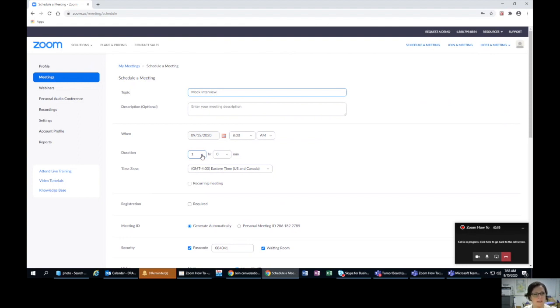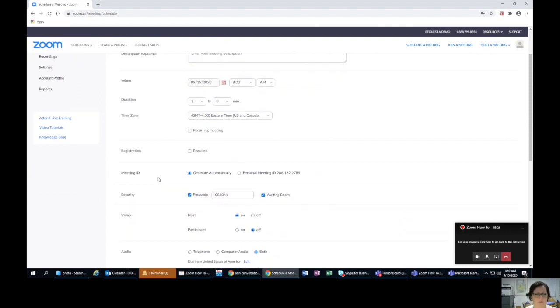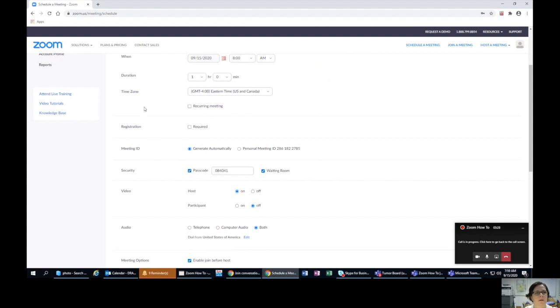The next piece is, just so you know, the timing of this is not exact. So it's not like you can't get into your meeting before 8 o'clock a.m. on this particular day. You can log in anytime you want. You can log in a few days early just to test it, and it won't hurt anything. You can log out and then log back in if you need to. So don't get too hung up on the timing. Also, if you go over on time, it's not going to hurt it either. So do not stress too much about that. It will default to your time zone.